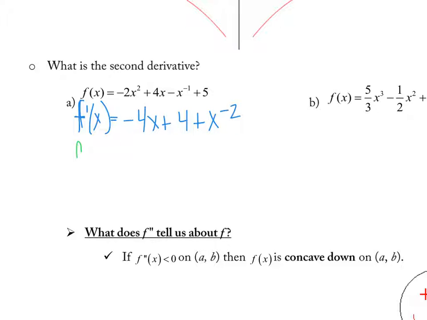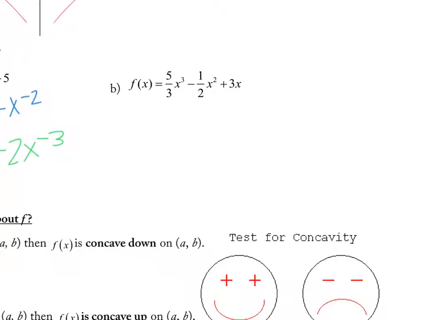And then for the second derivative, we do f double prime now, and we get negative 4, and then the constant here cancels out, minus 2x to the negative third. So all we did was apply the power rule twice, and just make sure that with constants, remember that constants are numbers without a variable, the derivative of a constant is just 0. Okay, so let's go on to the next example.